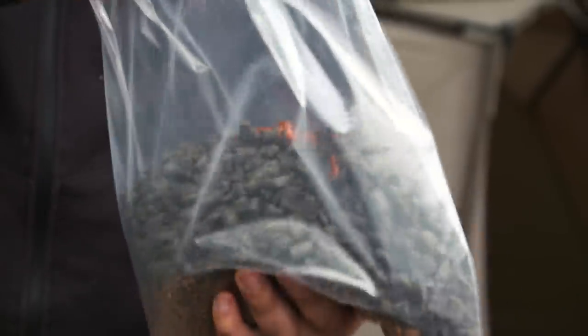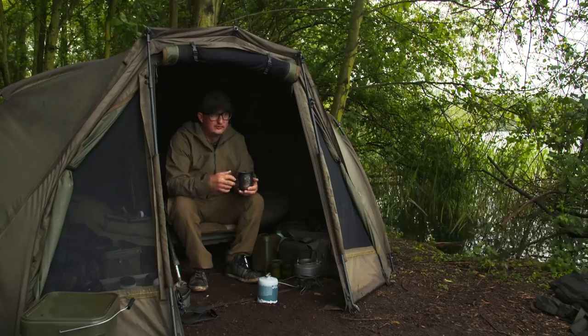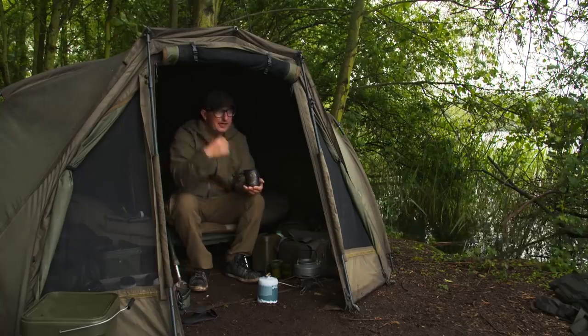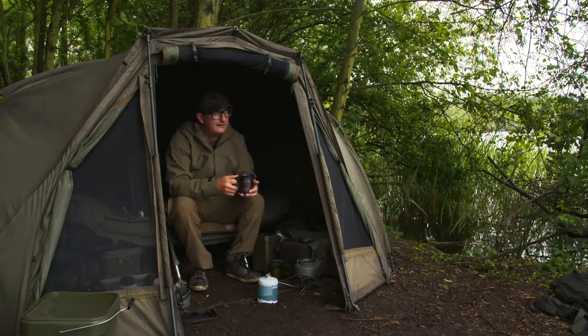I baited up really heavy last night when we finished. There was no point putting the rods out again after all that commotion, so I thought I'd just aim a load of boilie in, a bit of pellet and stuff as well, and I've put a bit more pellet out this morning with the hope of just drawing the fish back in again. There's not anything like as many fish showing. I thought this morning when we first got up they'd be bouncing around all over that boilie that I put out there, but they haven't really been doing that.